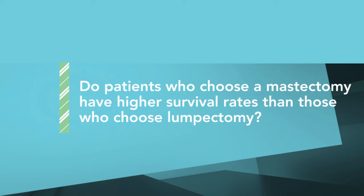There's a very understandable perception by many women that having the breast removed is better treatment than a lumpectomy and saving the breast. They feel that it gives a better chance of removing more tissue. Completely understandable perception, but we know by the science, it has been proven, there is no difference in the survival rate. I often tell a woman, you can have your breast removed, but it will not give you an improved chance of survival. And if you have a lumpectomy, you have an equally good chance of being cured as if you had a mastectomy.